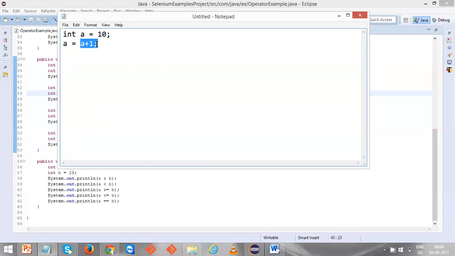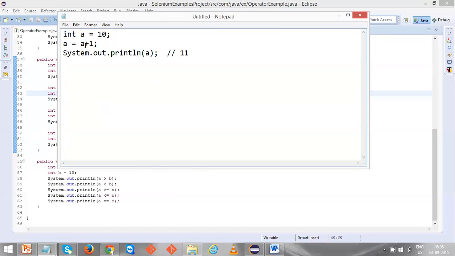So what is a here? It is 10. 10 plus 1 becomes 11, and 11 will be assigned again to a. If I print a, the answer is 11.